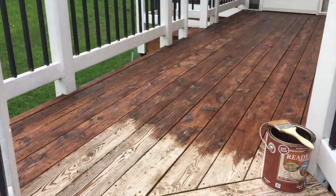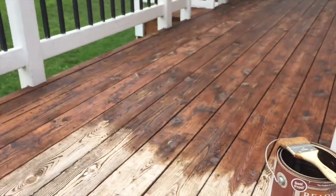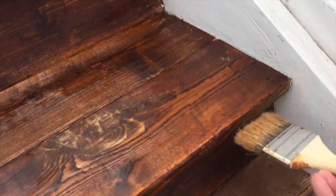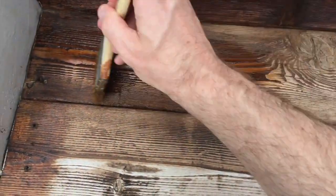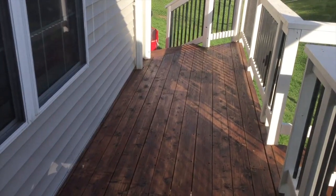Now, you might notice it goes on a little red. That is true. However, as you just saw, there's a check for you to see how much I've used on about this much of my deck. But it goes on a little redder than I liked. And 2 years ago, when I first put this stuff on, I was a little alarmed by that. This particular color did not say it was going to be red, and so I was a little discouraged. But as you saw from the previous part of the video, the stain itself, it's the same color stuff, turns a very nice dark brown, okay? So here's another look at it. 2 years old on the inside, and the reddish just freshly applied stuff on the outside, but the color will dry and brown as time goes on. So I wouldn't worry too much if it goes on a little redder than you'd like.